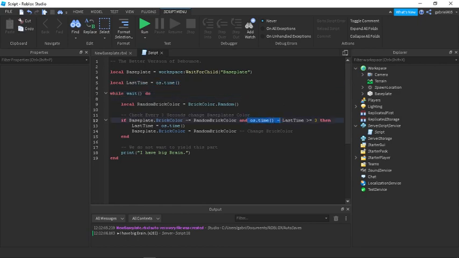os.time is pretty helpful in this scenario to check every 3 seconds. Better debounce whatsoever. Always use it if you're using a thread and you have to use delay for some reason to make the debounce back to normal. Use this instead, okay? But definitely you can always use debounce by itself, but if you don't want to yield your thread, use this. Alright, so that's pretty much it.